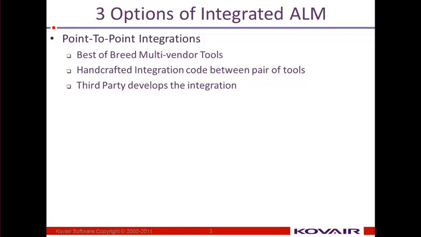But the problem is the overall complexity of having all these different kinds of integrations, which increases in a square way as your number of tools increases. That means in a polynomial way. For those of you who are technically minded, it is actually order of n squared, where n is the number of tools. So as you grow your tool ecosystem, the total number of integrations increases very, very fast.